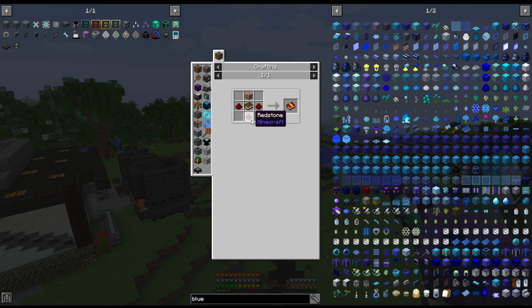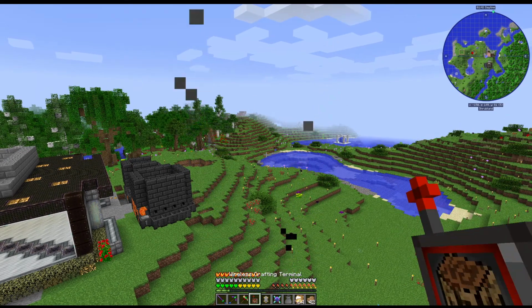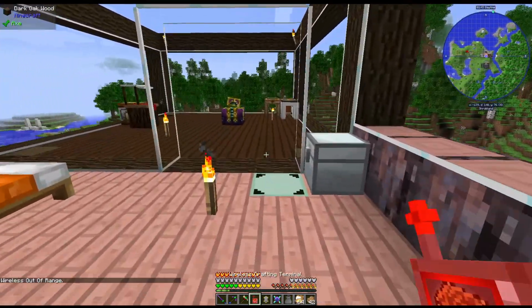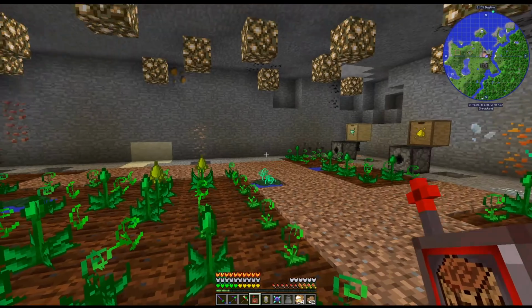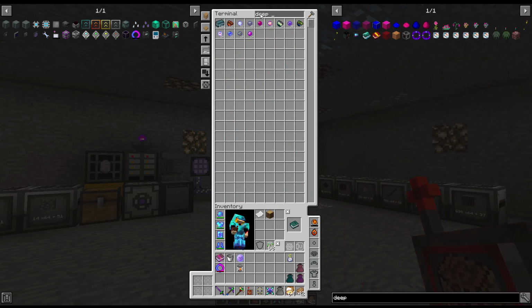So an ore with 3 redstone and a book. So let's see if we can make that. Cause it's probably in here. Oh my goodness. I swear I just need to run a thing up here. I mean, not that I have to go down this far, but still. All right. Deep resonant.